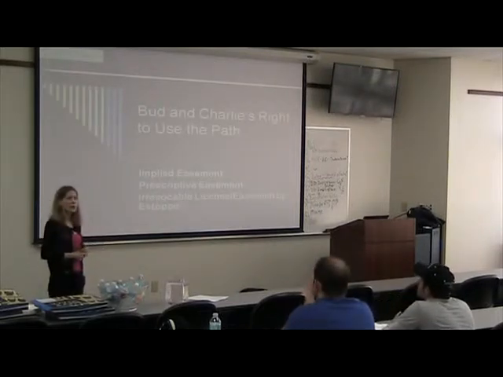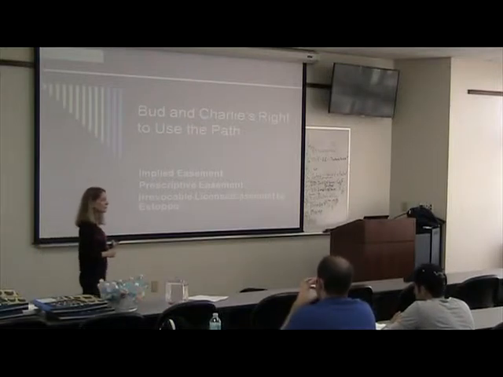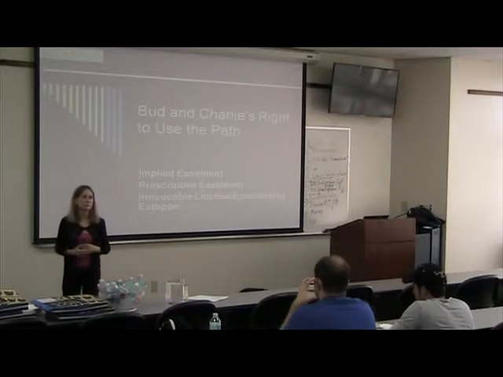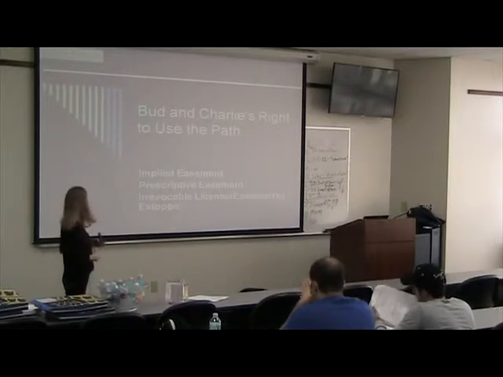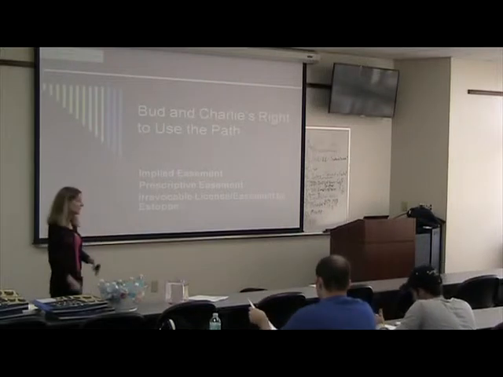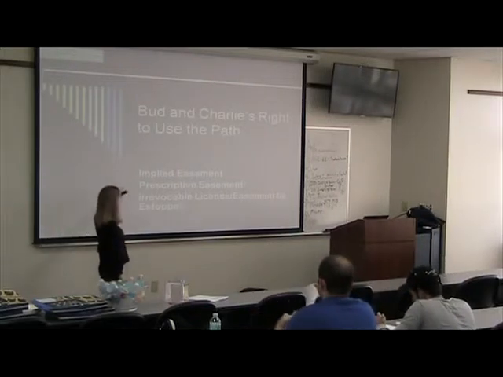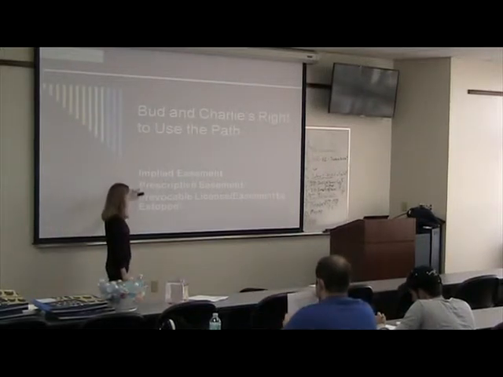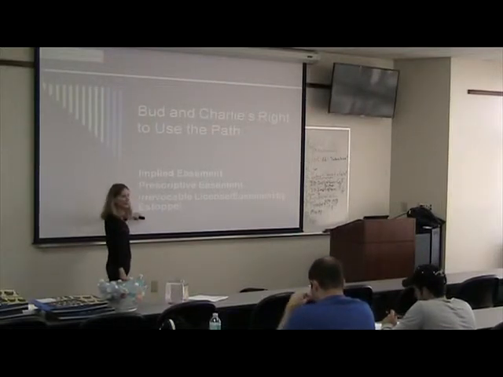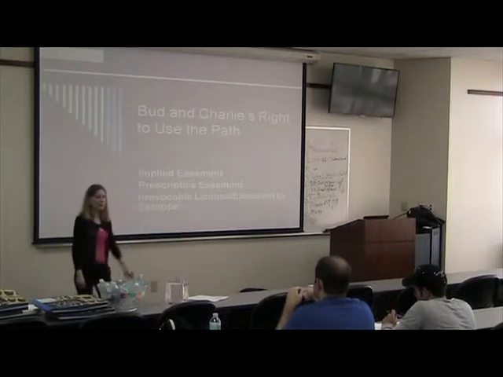Any questions about the view of the lake, either the negative easement or the covenant/servitude? Okay, last up, the path. And once again, we've covered a lot of the stuff already, implied easement, prescriptive easement, so we can go kind of quickly. We do want to talk about estoppel, though, because we haven't covered that yet.